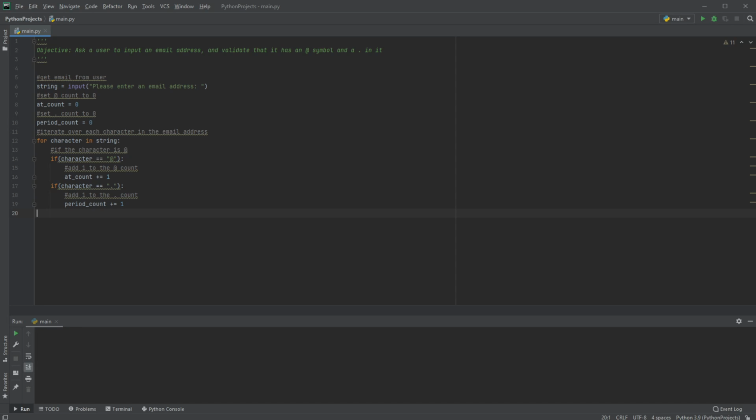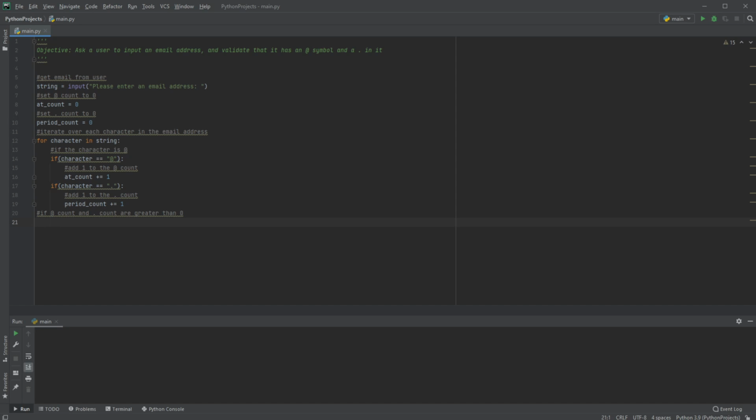Once we're done with the for loop, we'll have another if statement, and we'll say if the @ count and the period count are greater than 0.